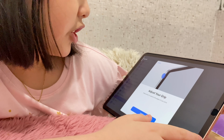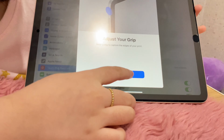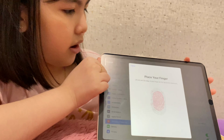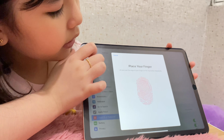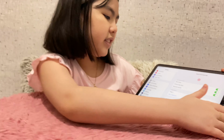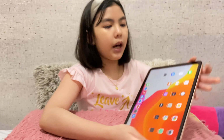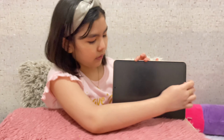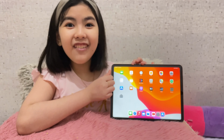Adjust your grip. Keep going to capture the edges of your print. Continue. This is so cool. Continue. We already have our finger one, which is our fingerprint. Now let's try to turn this off and let's see if this is gonna turn on. Oh my gosh, it worked! Oh my gosh, you guys, this is so cool.